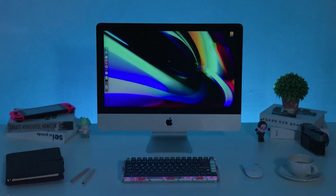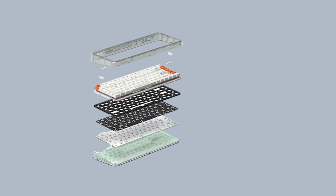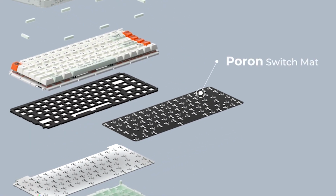The stunning see-through design remains, but we added a cool black keycap. The Gasket mount newly added pointer switches mat makes the typing sound more satisfying. Just listen.